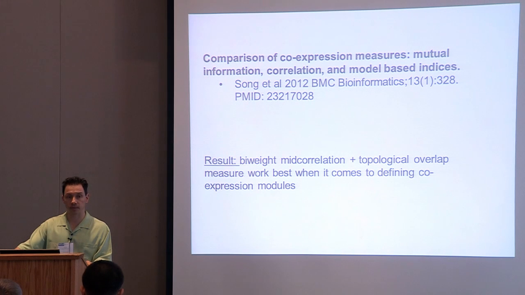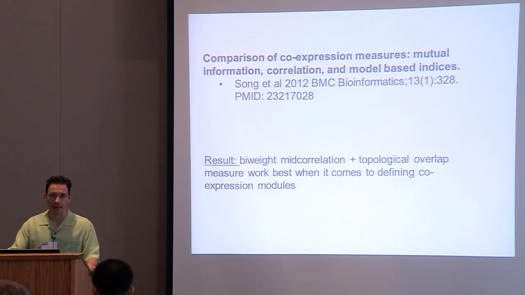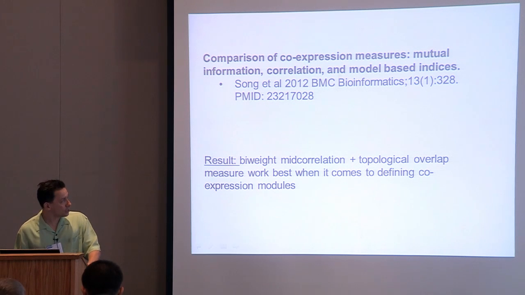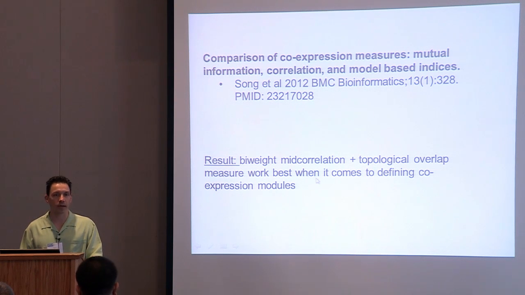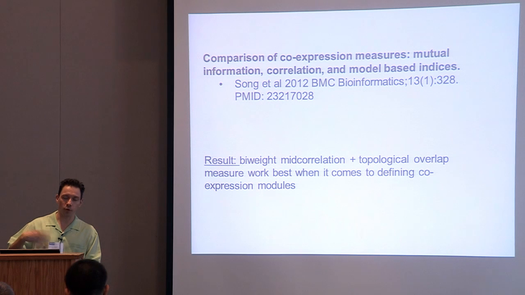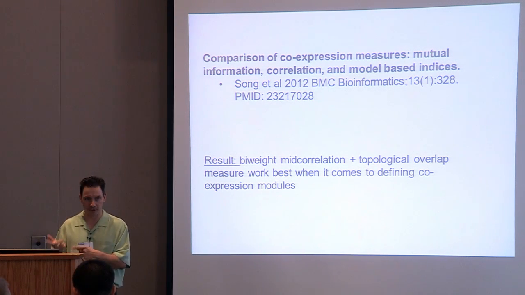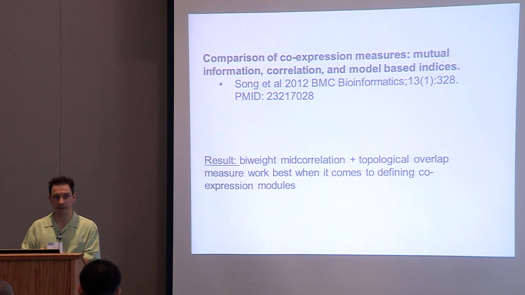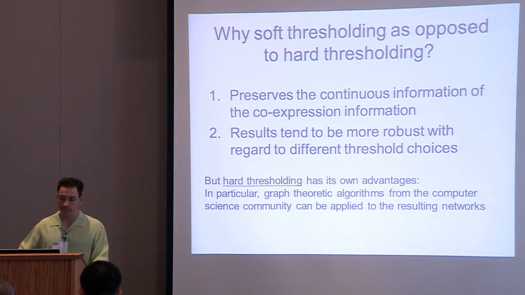And I'll show you these results later in much greater detail, but I wanted to mention it at this point because I hope I can pique your interest to learn what this topological overlap measure is. I'll explain it to you in a second. So, although these methods that I present here are quite simple, don't think they are unsophisticated. Let me rephrase it. There are statistically more sophisticated measures, but we have empirical evidence that these more sophisticated approaches may overfit your data, especially if your sample size is limited.